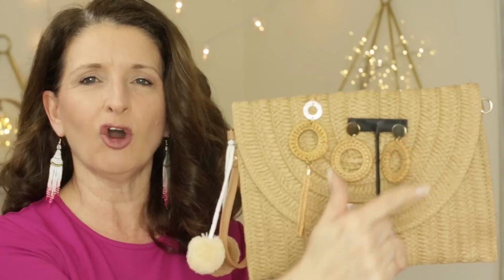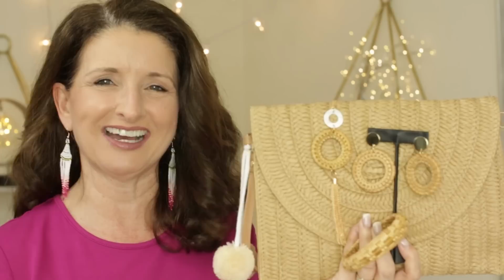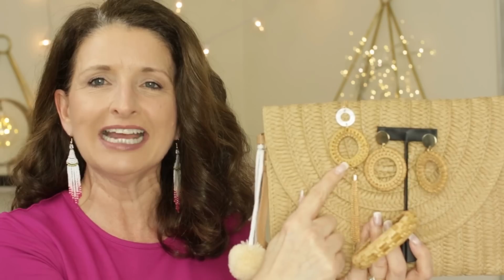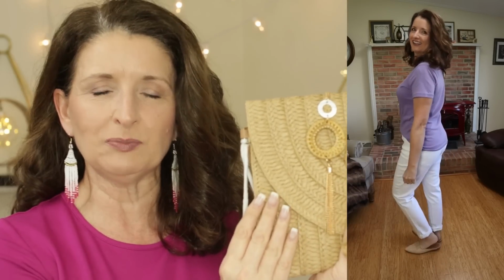Guess how much all of this is? I'll wait. Okay, I'm not going to wait. I've got to keep going. $24.99 for a bag, a pair of earrings, a necklace, and a bracelet. I couldn't believe it. And I love all of these pieces.